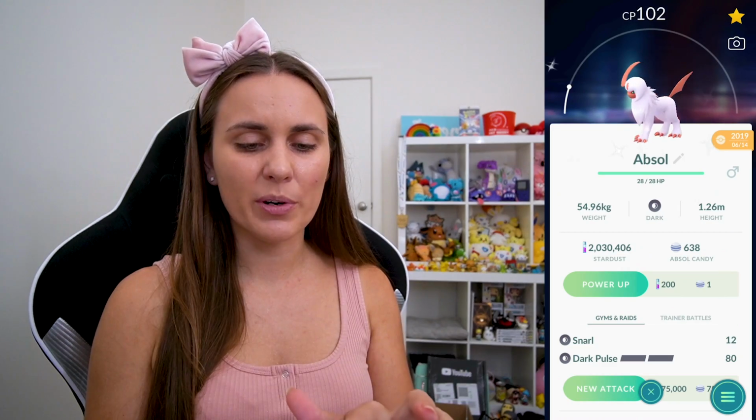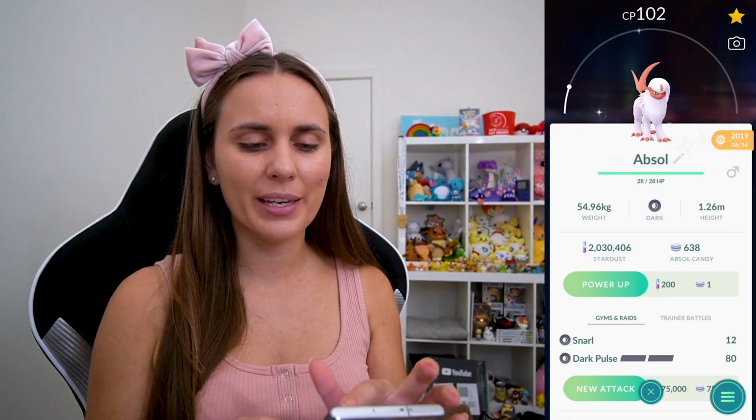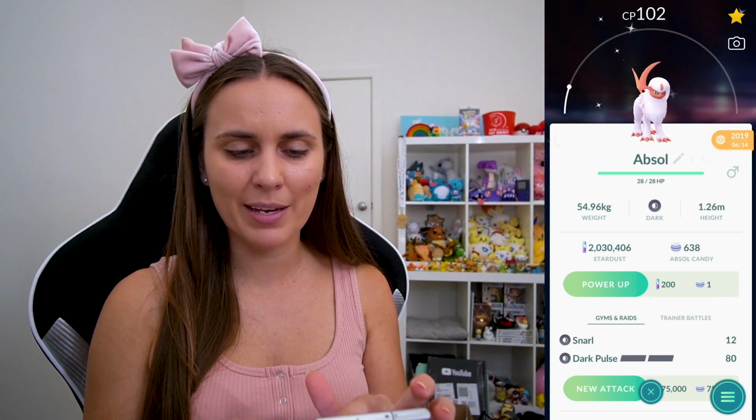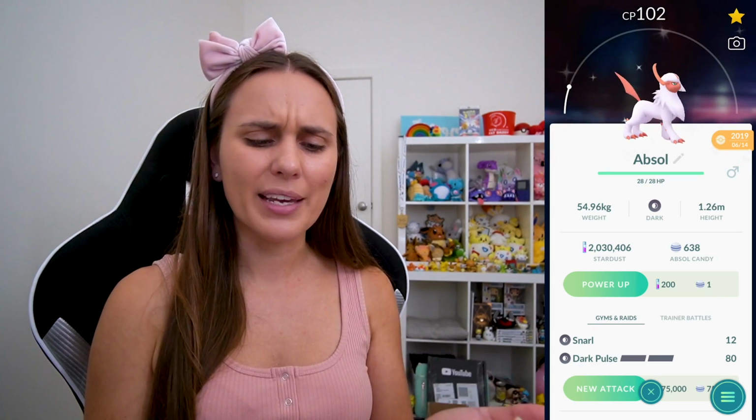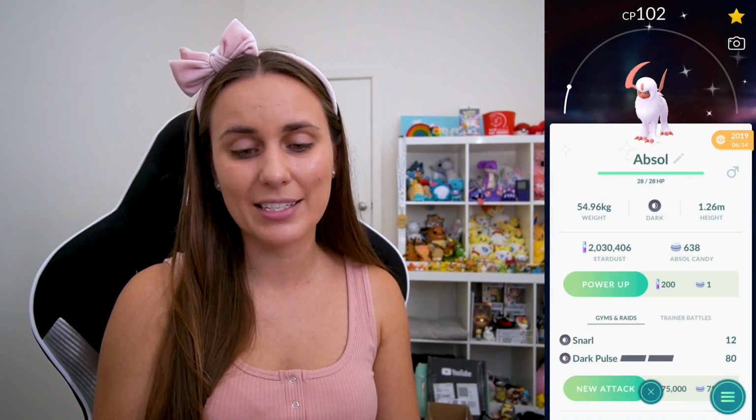Plus, because these ones are spawning in the wild, it's 102 CP. It is crazy tiny. You cannot get this from raids this small. You cannot hatch it from eggs this small. So it's a really unique and kind of weird shiny to have, which I love. And as is tradition, the IVs are absolute cactus. So it's a fun one to have as a tiny shiny.